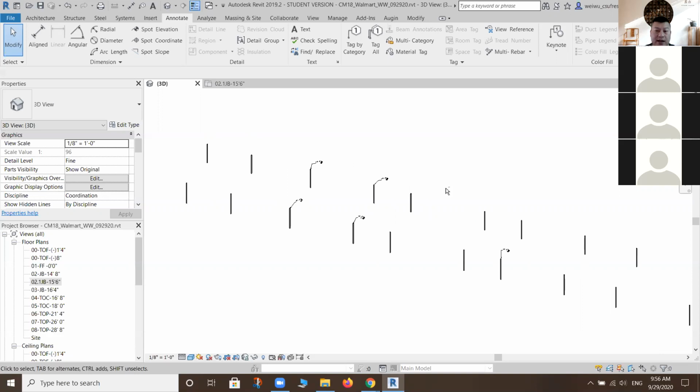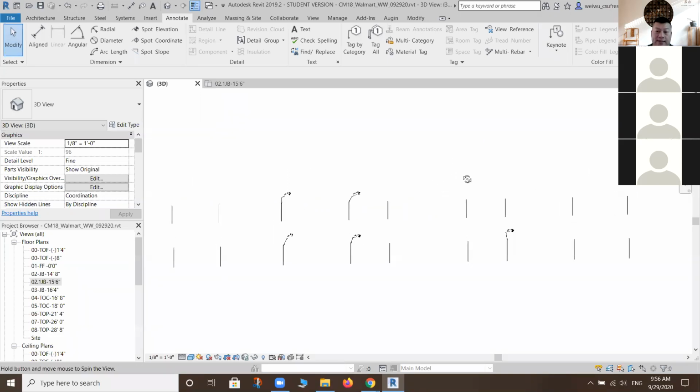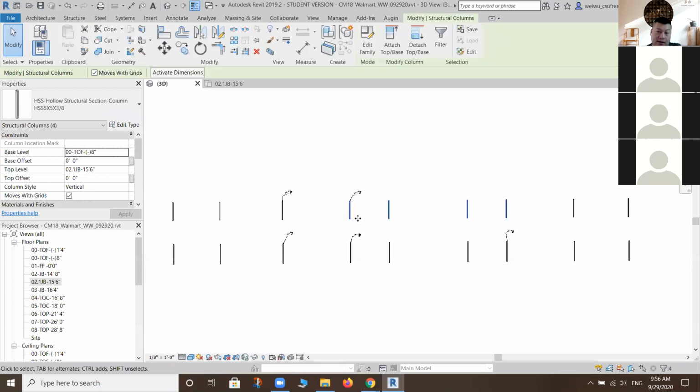Now what I'm going to do is orient the model with the mouse, so it will be easier for you to select the four columns in the middle at one time by drawing a box from right to left. If you draw a very narrow box, it touches all four columns in the middle. Once you do that, those four columns will be selected, okay?